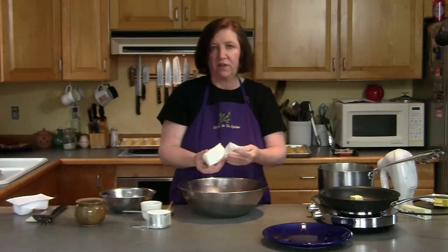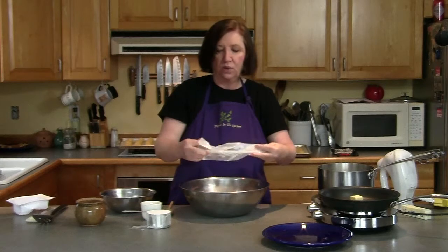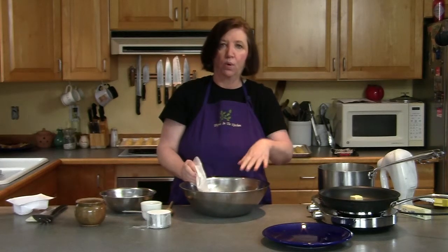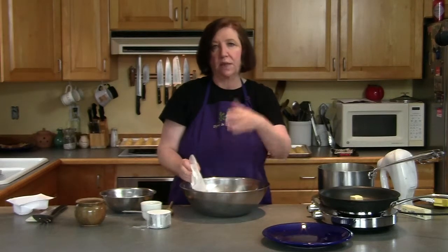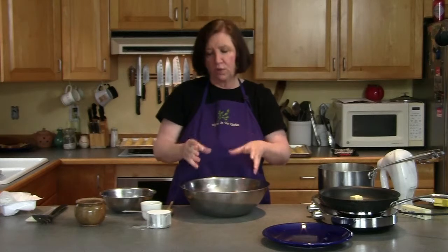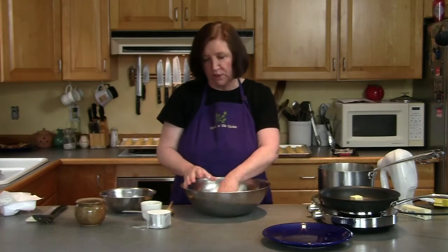If you can't find farmer's cheese, you can buy regular cottage cheese, and you can put it in a cheesecloth-lined sieve over a bowl in the refrigerator, covered overnight, to let most of the water drip out. Cottage cheese by itself has too much water content. Not as much as this. It has much more than this.